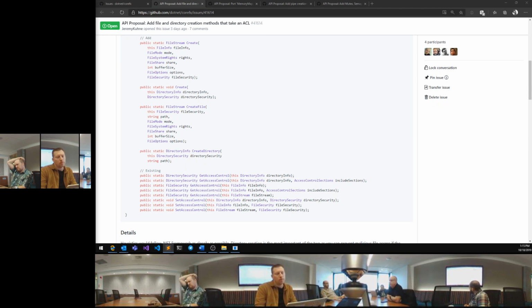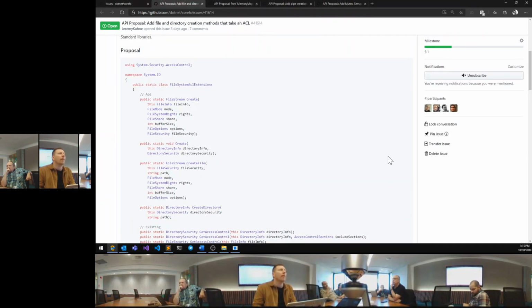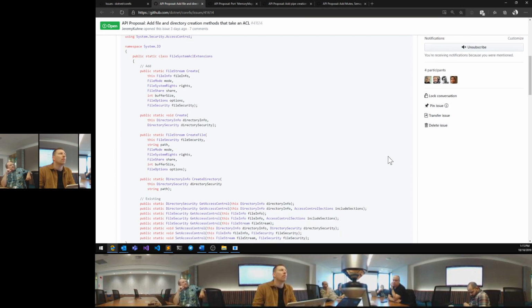There would be a little bit more refactoring needed to share the same code to create the handle for FileStream. But then we would use the FileStream constructor with the handle that we got. Sorry, can you scroll up a little bit? What class was this proposed to be on? It's proposed to be on the existing ACL extensions for this one. So yeah, it's FileSystemAclExtensions, yes.